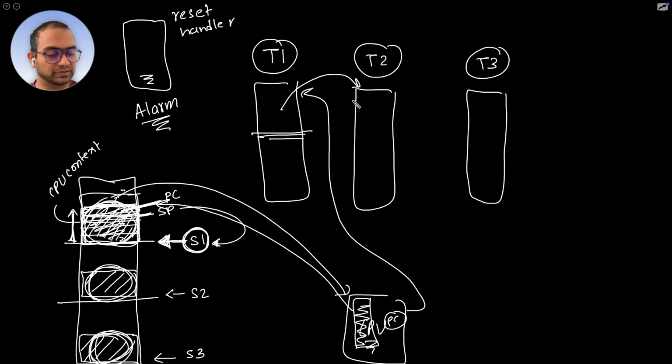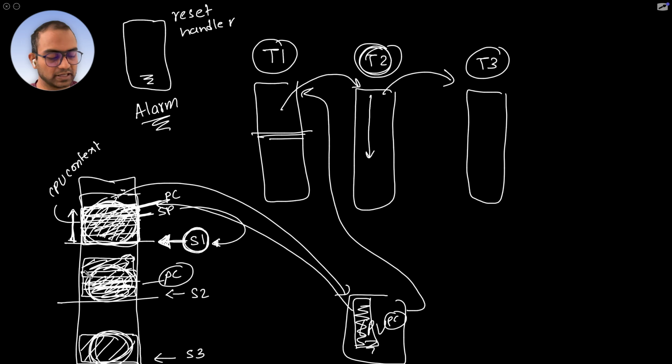So something similar happens when it is executing T2 for the first time. It picks up the dummy context, and from the dummy context, maybe the program counter value is the only one that is valid. So it goes ahead and starts to execute, and then it uses this stack to load the local variables and all of that. When it is hopping from T2 to T3, it again stores the CPU context, and this is, so to speak, the live CPU context, right? So then again, when executing T3, it picks up the dummy context, starts off with the valid value of PC, then loads stuff into this stack.